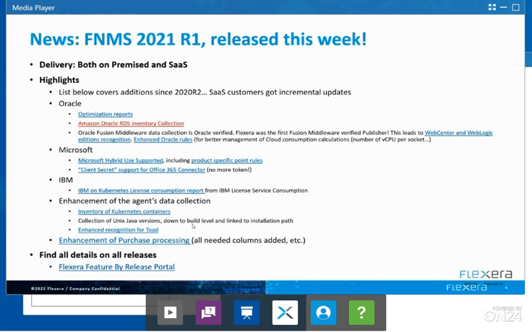IBM on Kubernetes is quite a topic. This is a container technology that is evolving and growing. FNMS, the agent, has been able to inventory Docker containers since October 2020, or November, actually, and the collection of Kubernetes containers has been added to the agent earlier this year. The license consumption related to Kubernetes containers is now added into FNMS as a consumption report.